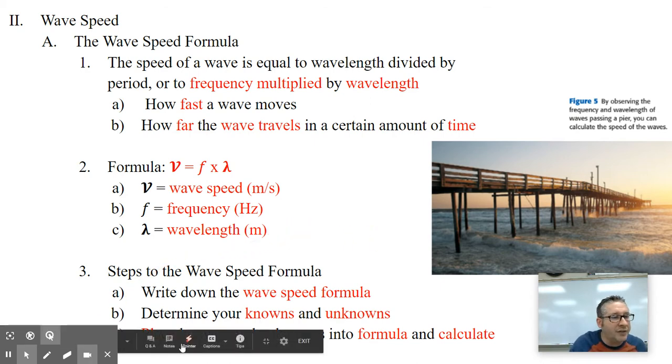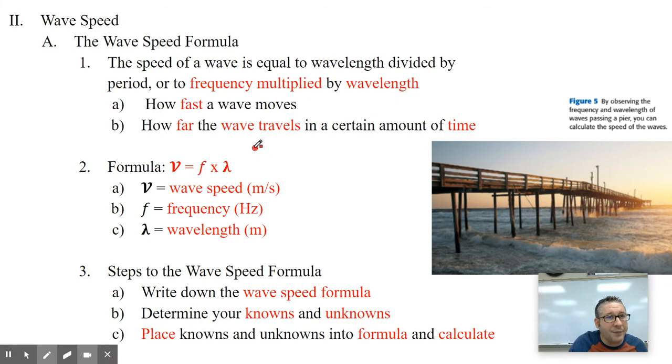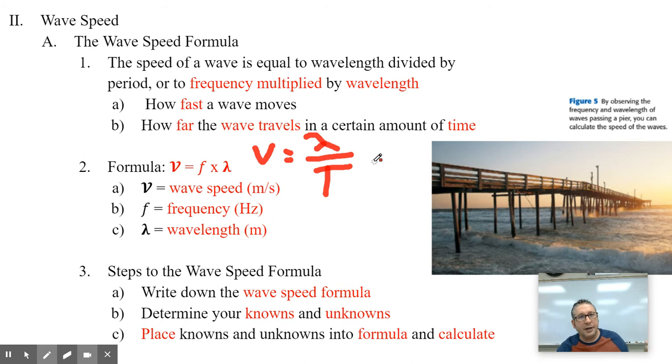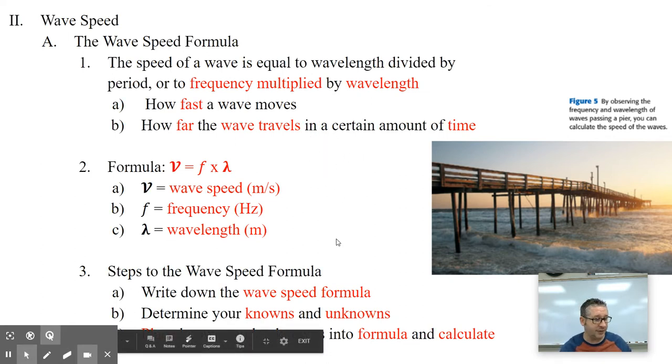Another version of this, as I'm going to write down, is that the speed is equal to the wavelength divided by period. That's the best I can write with my mouse, ladies and gentlemen. So the wave speed is equal to wavelength divided by period. That is the second formula that we could use if needed, depending on what we are given in the problem. So make sure you write that down. We have a practice problem that we're going to do next.